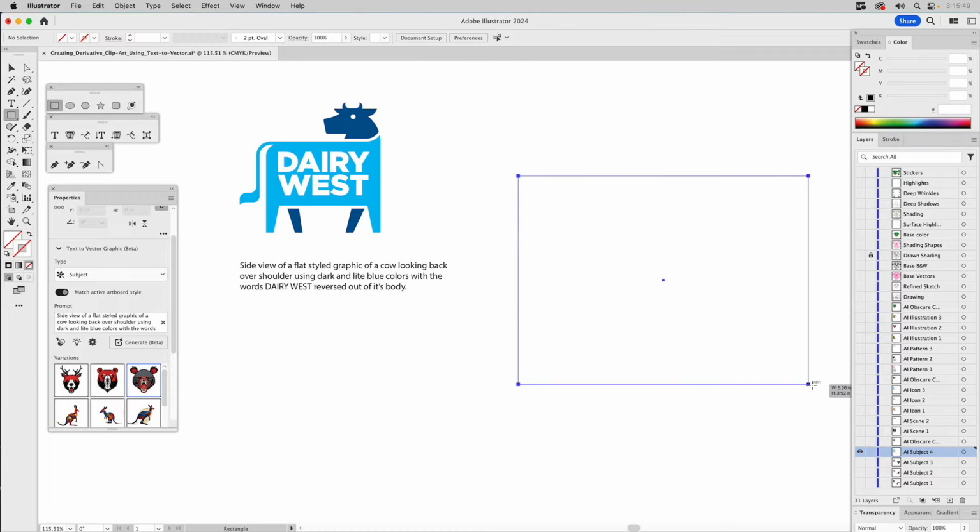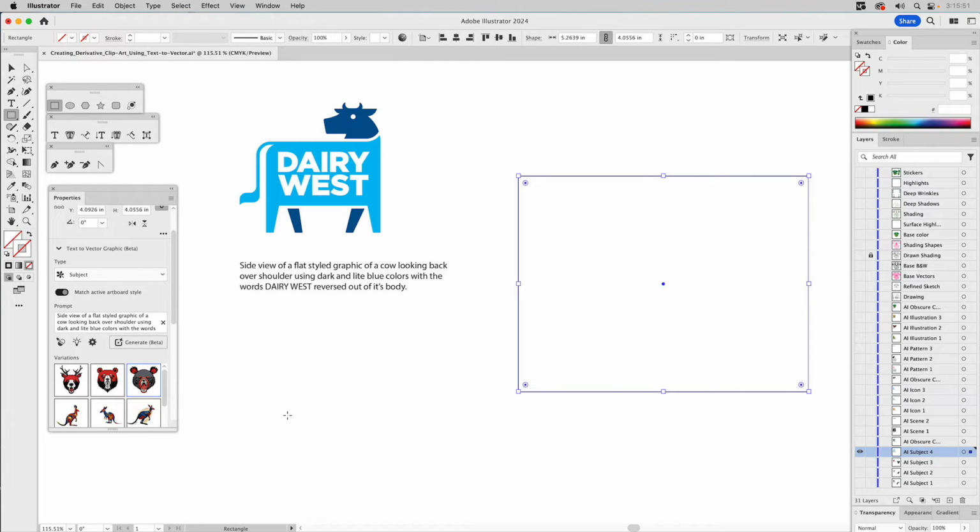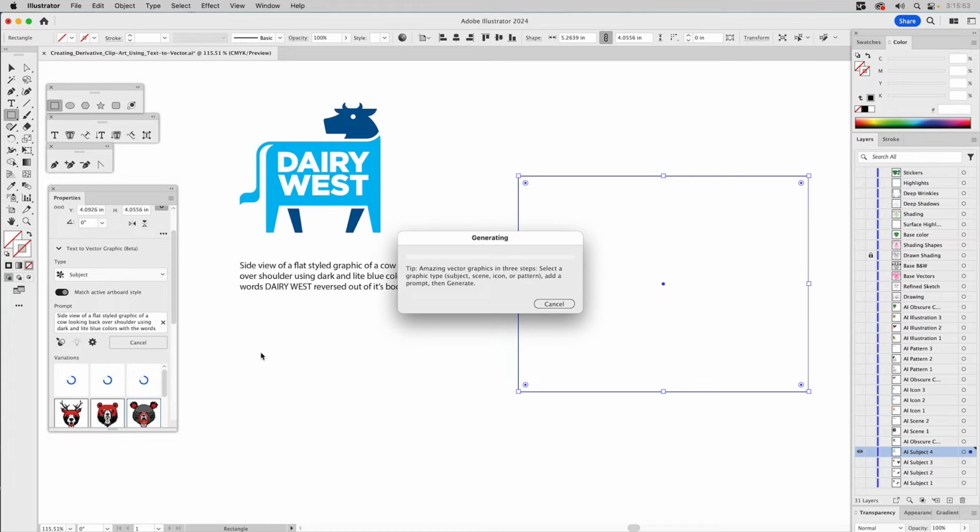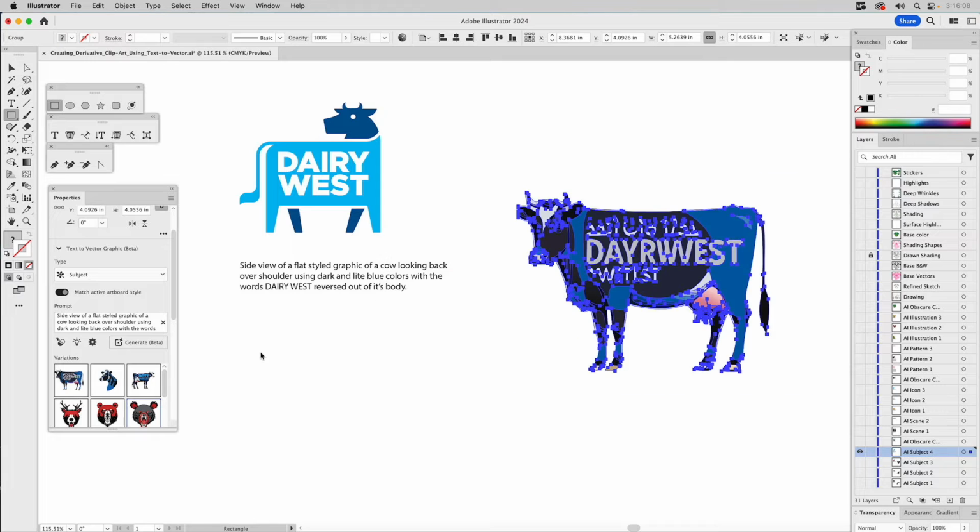And this one's going to be more horizontal. So we'll do that, and we'll go generate. Once again, this is going out, and the algorithm that I'm assuming sits on Adobe servers is now scouring Adobe Stock to find images to align with what you need. So here's this one.